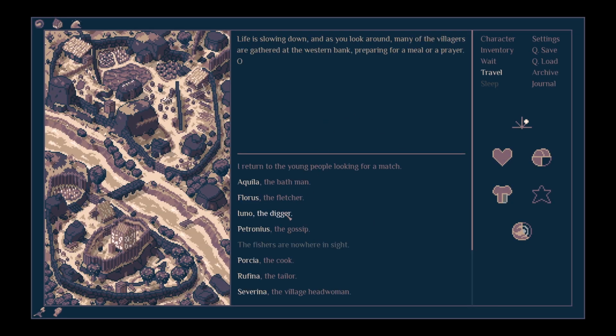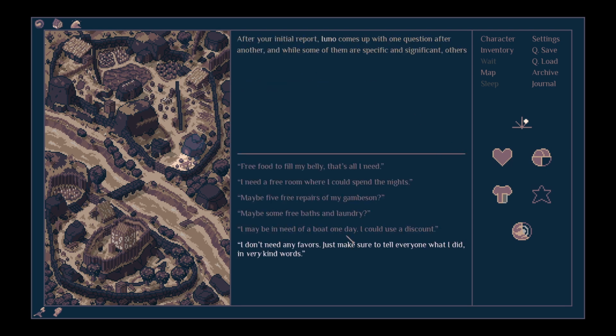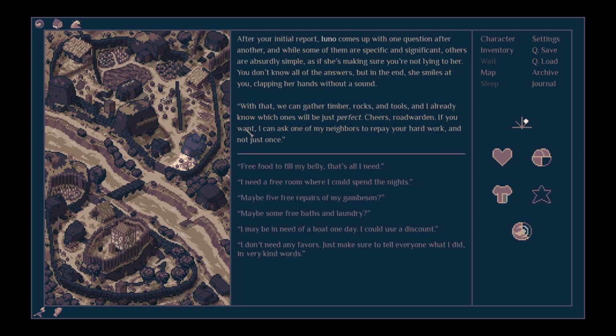And we'll talk to Euno, the digger. I've explored all of the tunnel. After your initial report, Euno comes up with one question after another. While some of them are specific and significant, others are absurdly simple, as if she's making sure you're not lying to her. You don't know all of the answers, but in the end she smiles at you, clapping her hands without a sound. With that we can gather timber, rocks and tools, and I already know which ones will be just perfect. Cheers, Roadwarden. If you want, I can ask one of my neighbours to repay your hard work, and not just once.